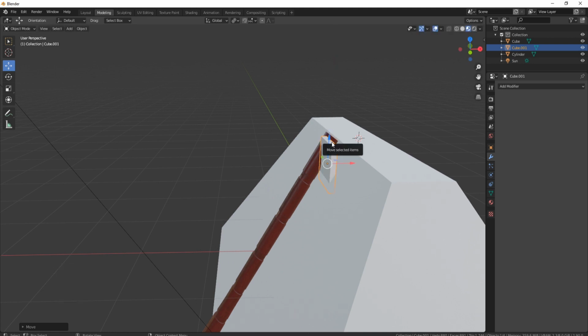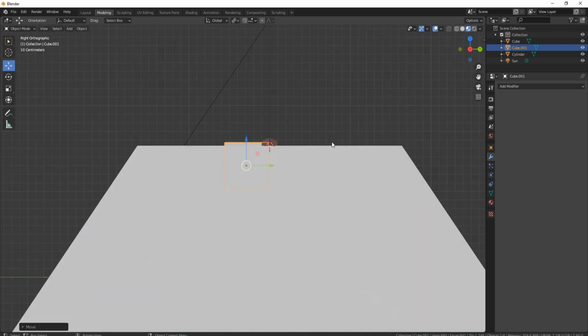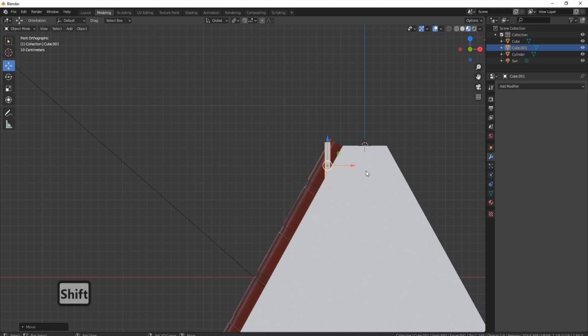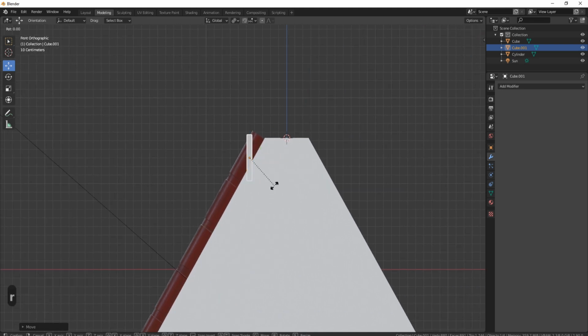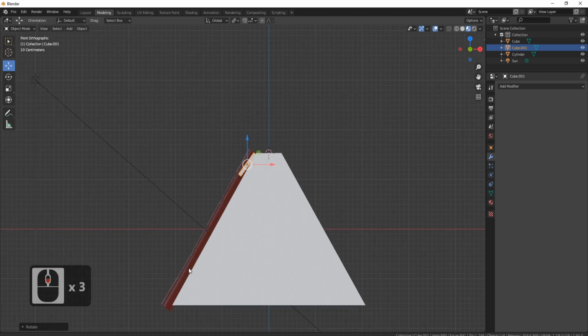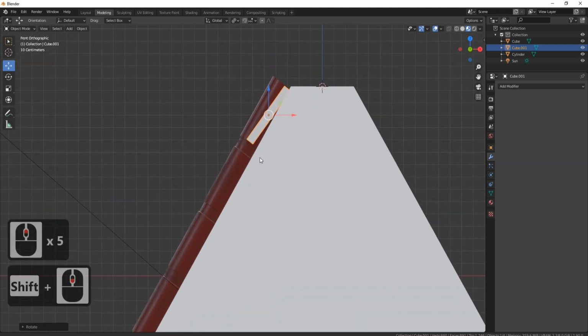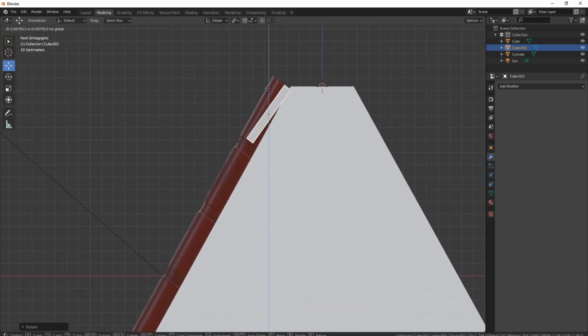Then I'm going to press 3 on the number pad or 1 on the number pad, just so I've got the side view there. Now let's press R and Y and just spin it round. And what I want to do with this roof tile is make sure that it's slightly levelled up on the end of here, because I want to put another roof tile underneath this going all the way down. So you'll see exactly what I mean by that in a minute. So I'm just going to lift it up and out slightly just so it's near the top of there.